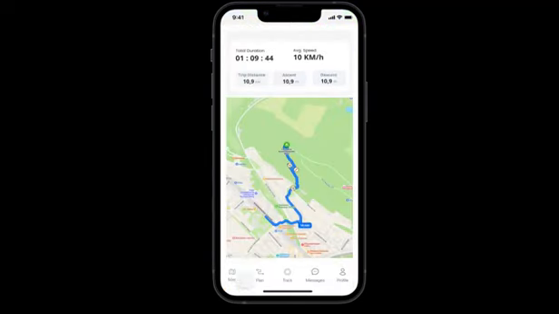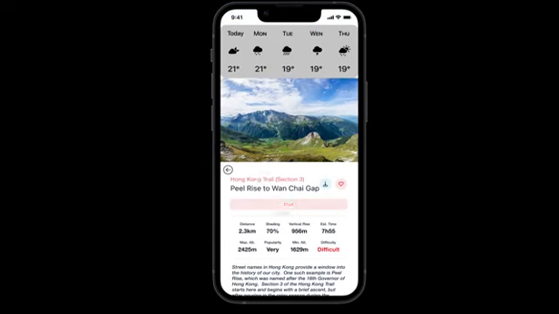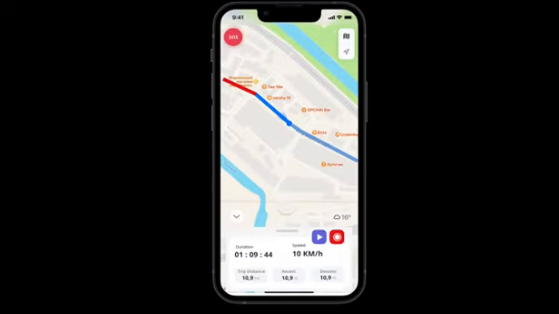Let's go to the map and go to the route we've gone through again. So get back to this route again, and you could see an SOS button here. This can be used if you encounter a very urgent situation and need the help of the Hong Kong 999 emergency line.